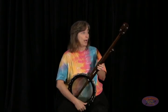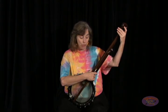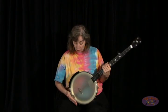There's some parts of the banjo that look a little like a guitar. It's got a head. It's got strings. Let's count the strings. One, two, three, four, five. Five strings. And you know, four of them go all the way from these ears in the back of the head, now that's different, to the very end of the banjo here. And one of them is very high because it's very short. And it comes right here.